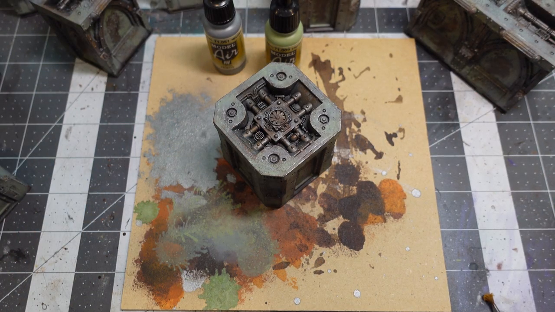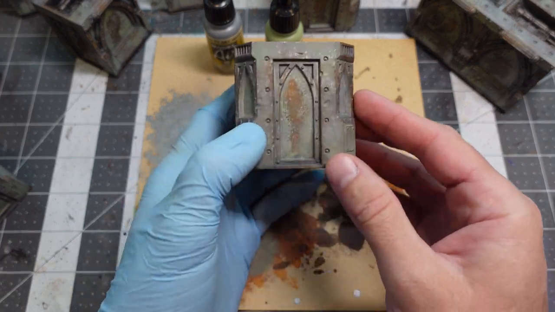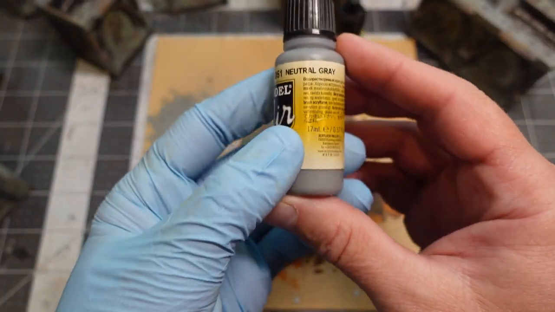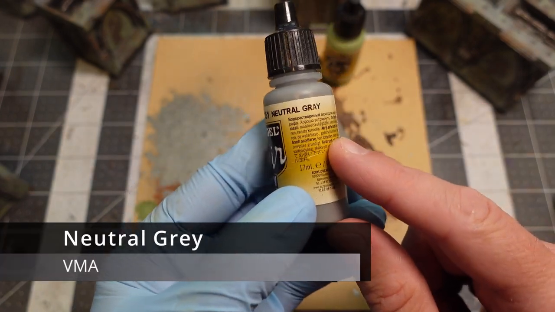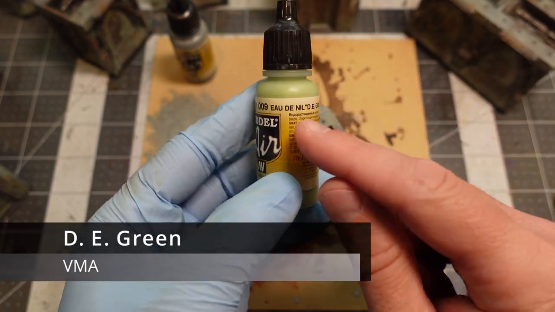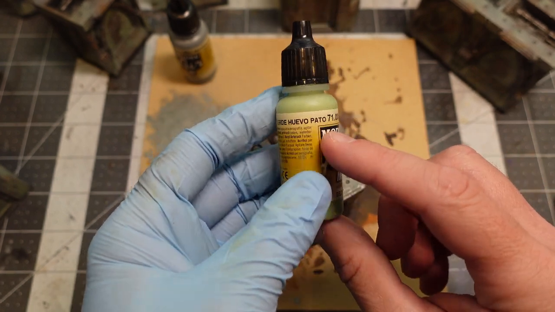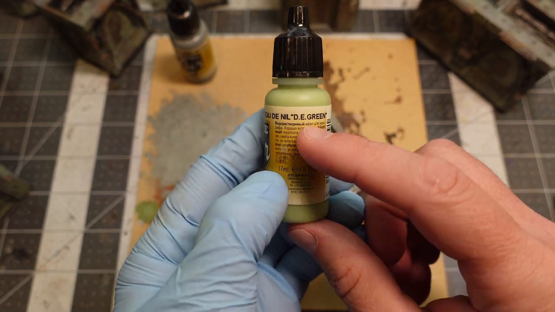So, now, they definitely look weathered. Again, if you guys are following along, the colors are Vallejo Model Air neutral gray, and then Vallejo Model Air, my Spanish is much better, Verde Huevo Pato. Yeah, I don't know what that is. DE green.